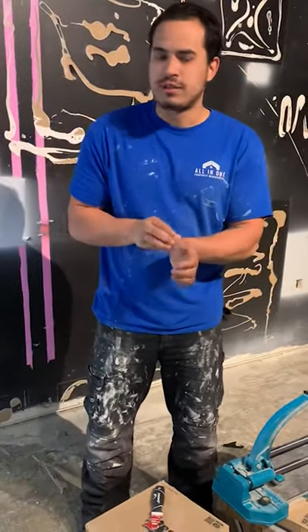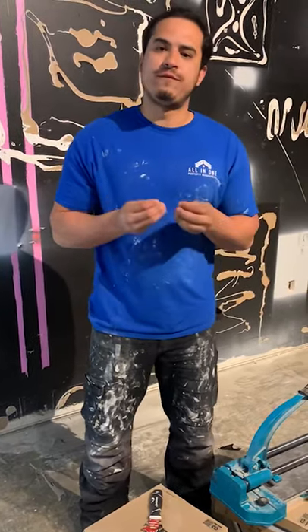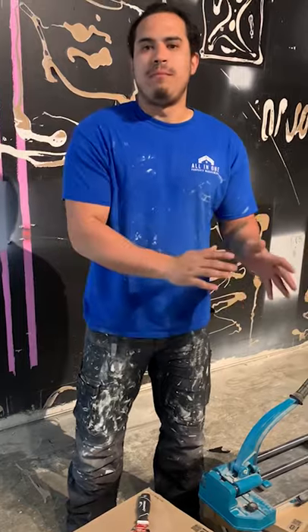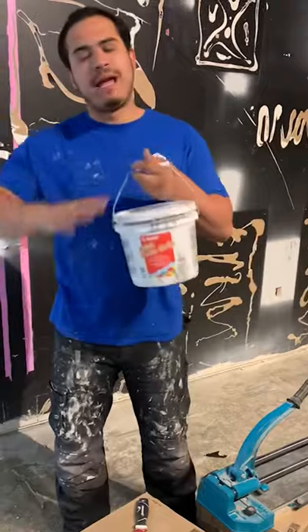However, if you're installing tile over plywood, here's the catch — a lot of people don't know this. Plywood is going to soak up any moisture from your thinset. So if you don't treat your plywood first and you just apply thinset directly onto it, in a couple of weeks you're going to start feeling the tiles move because the thinset dried out — the plywood sucked the moisture right out of it. Now you're having trouble with stability.